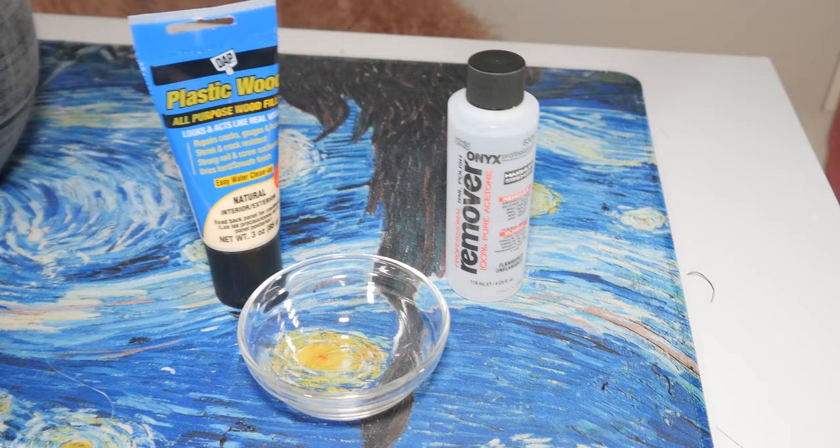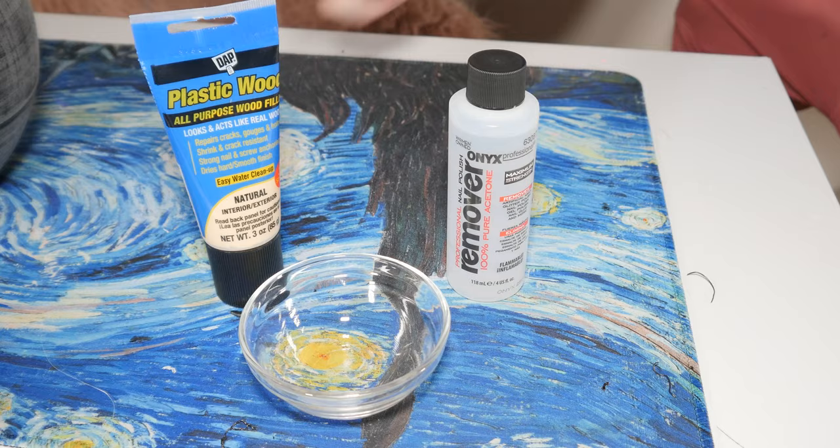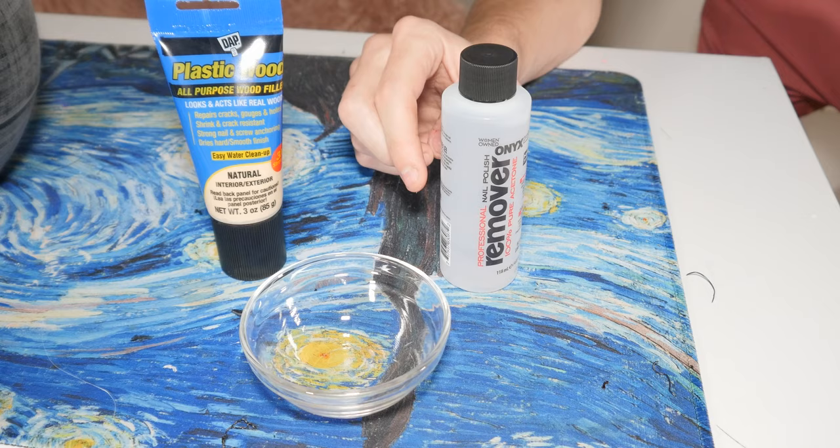All right, so I've seen a couple different ways to fill it, using Bondo and different things. But the way that I'm going to be doing it is I'm going to use some DAP plastic wood filler, and then I'm gonna mix it up with a little bit of acetone to make it thinner. Yeah, it's just nail polish remover, but it is 100% pure acetone, so it should work just fine.